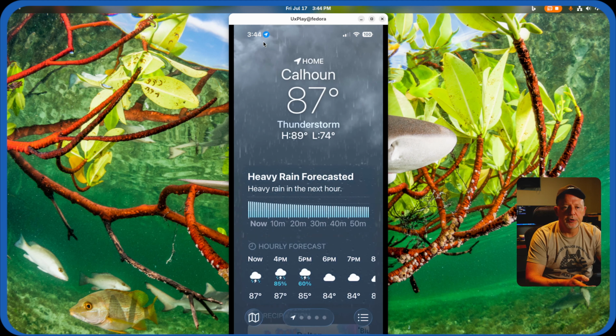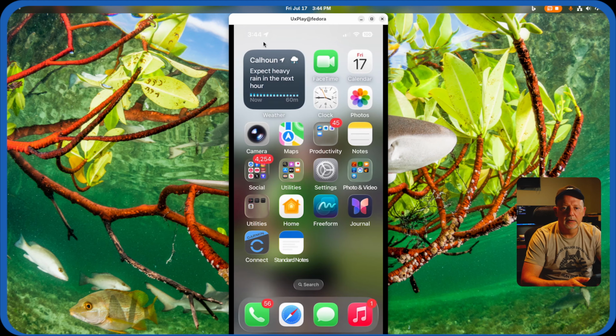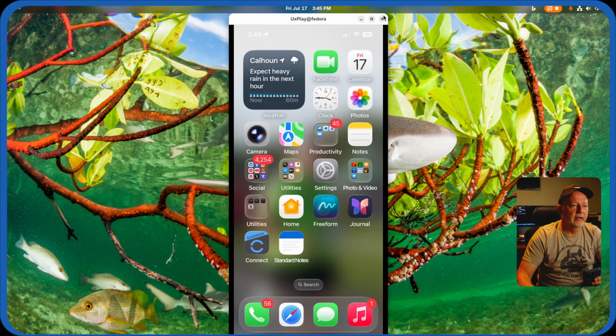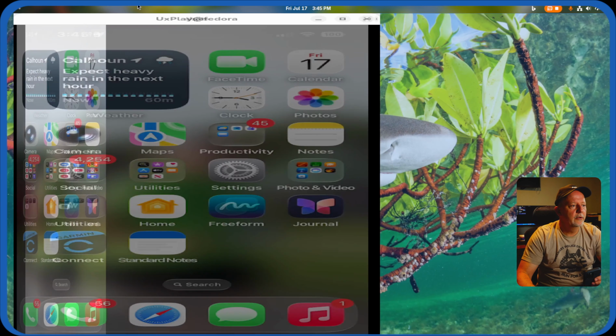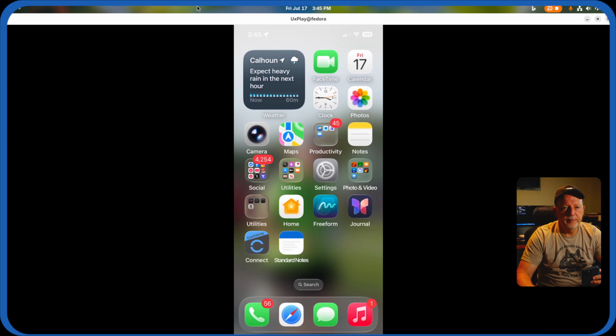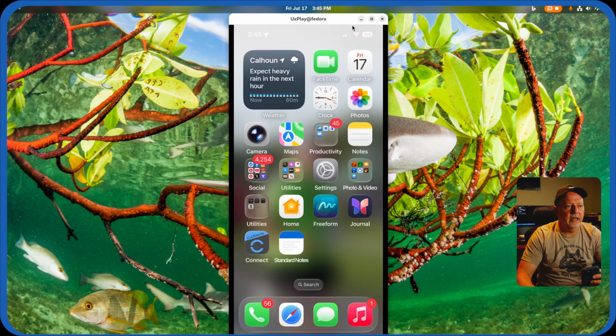Let's see, what else can we do? You know, we could show photos, show a slideshow on it. And you see how quick it is. There's no lag, you know, because we're on the same network. So if you're a teacher, developer, creator, and you want to do something like this, I mean, it works great. You can go full screen with it if you want to. Very handy, and you don't have to have a MacBook to do this.